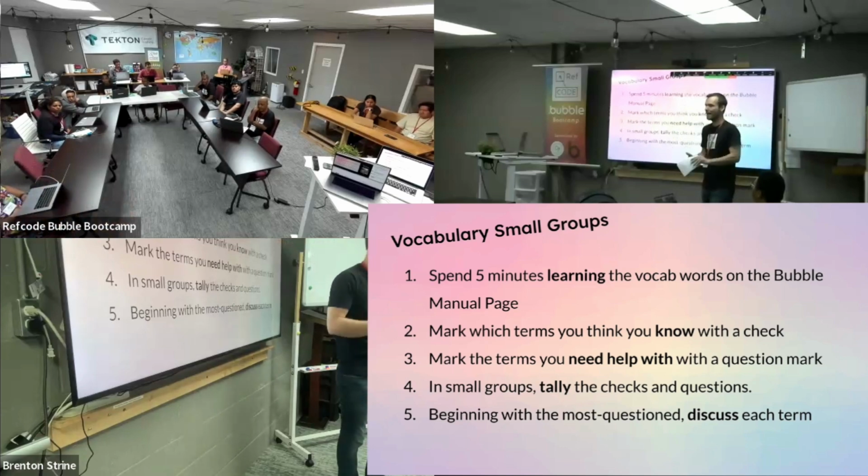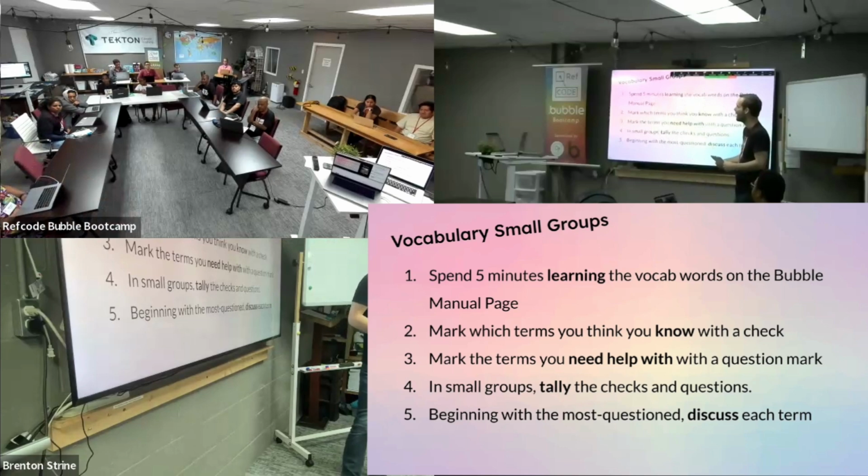And then I'm going to call everybody back together. You're going to go into your groups. And in your groups, you're going to mark on this little piece of paper the terms which you know, put a check mark. And the ones that you're still not sure about, put a question mark. And then you're going to count the totals: how many question marks, how many check marks? And one person who's going to be the group lead is going to figure out, for each one, how many question marks and how many checks there are. So you're going to figure out which ones there's the most questions about.